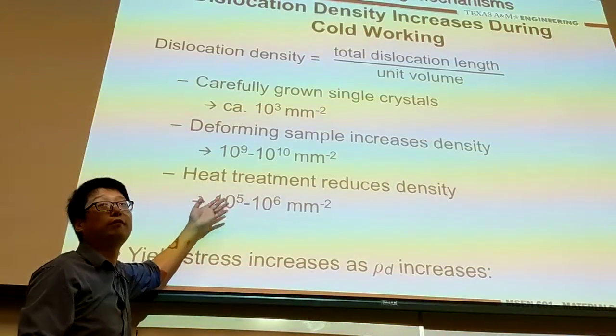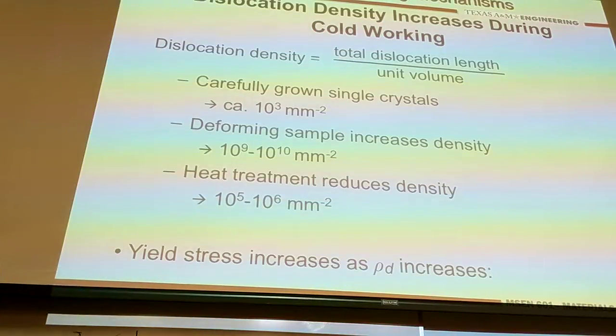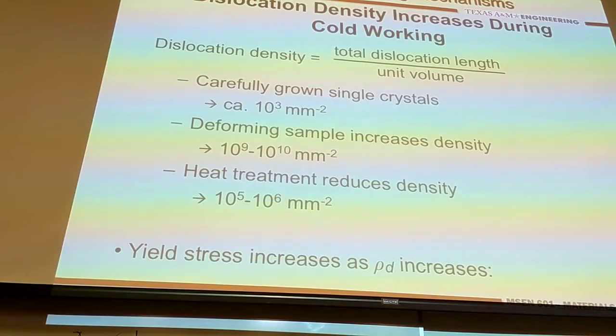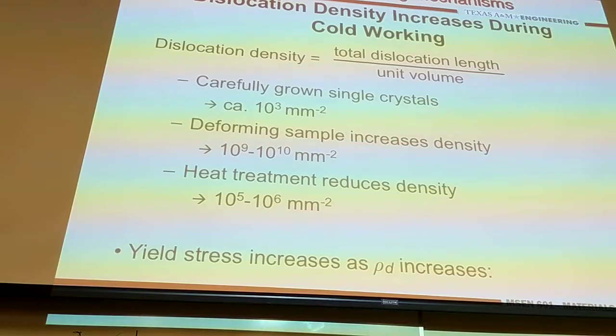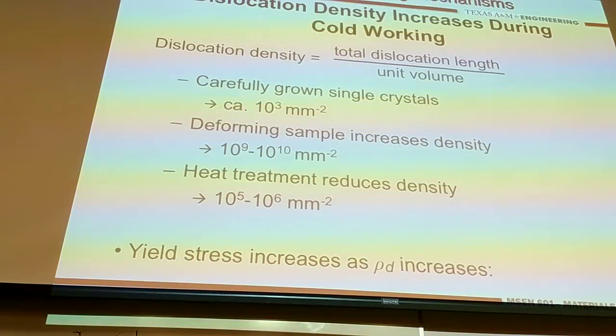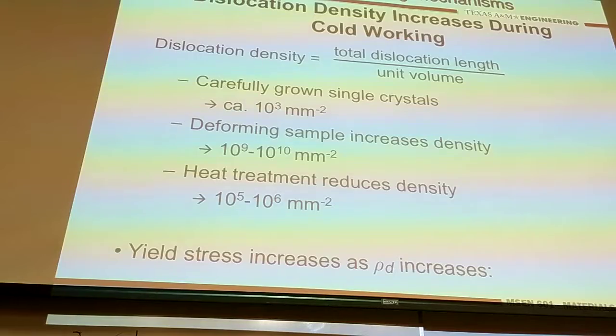Now, there's a reason why I want to emphasize this. There are two reasons. First of all, when you generate a lot of dislocations through cold work at this particular temperature, they will not annihilate each other easily. They will not have strong interaction that reduces density. But heat treatment will move the dislocations through different mechanisms we are going to mention, and eventually reduce the density. Why do we want to start from a single crystal, generate lots of dislocations by cold work, then do heat treatment? There's a reason.